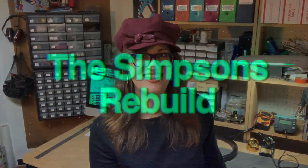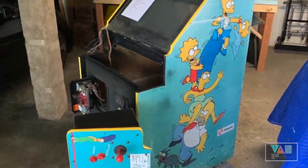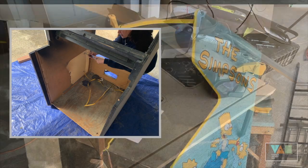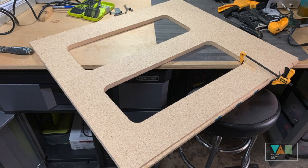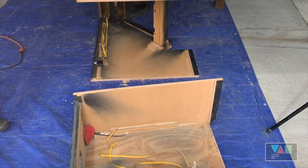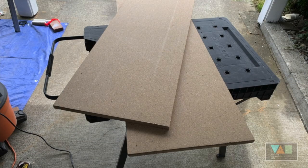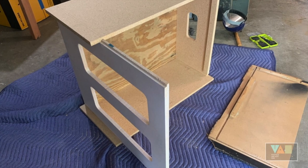If you remember last time, it was kind of in a number of pieces. So let's join our project. If you remember from our previous episodes, we have our water-damaged and front-damaged Simpsons cabinet. We've rebuilt the front panel, and then last time we dramatically cut off the bottom of the cabinet to rebuild the sides and the back. And this time we are going to reassemble this thing with the new bottom and connect it to the old top.